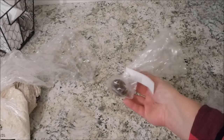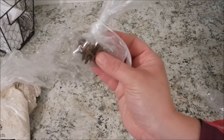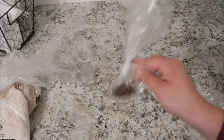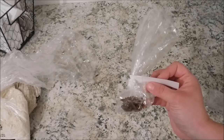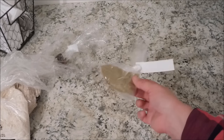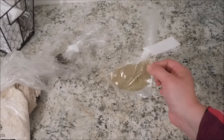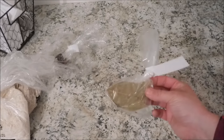Next was star anise — a kind of licorice-y spice in little star-shaped pieces. I'm going to use this for a wassail recipe, and if you're doing Trim Healthy Mama, that recipe is in the cookbook under Cranberry Wassail. This little bit cost me $0.09. Then because it's roast season, I picked up a few bay leaves to add into roasts, soups, and stews. Those cost me $0.14 — the perfect amount so I won't waste money.